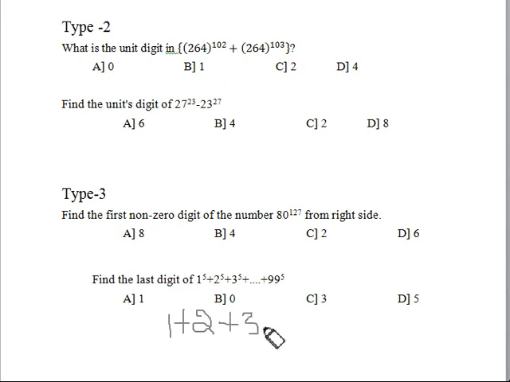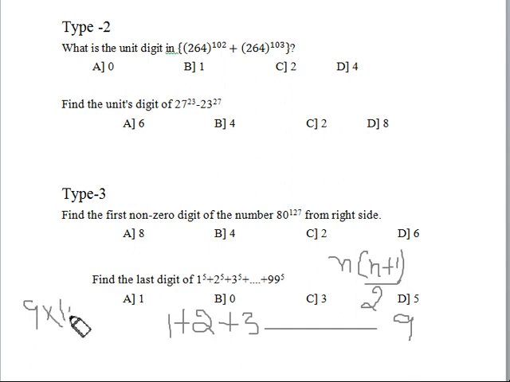So actually it is 1, 2, 3 and so on, 1 to 9. The addition of 1 to 9 would give the last digit. So how to add the natural numbers? n into n plus 1 by 2. So here we have 9 natural numbers, so 9 into 10 by 2. The sum would be 45. 90 by 2, 45. So the last digit is 5 in this addition. Right?